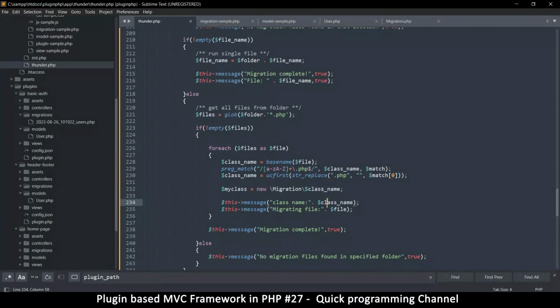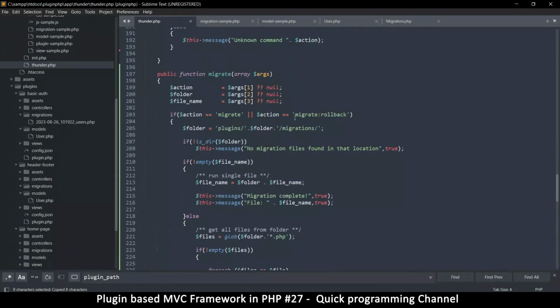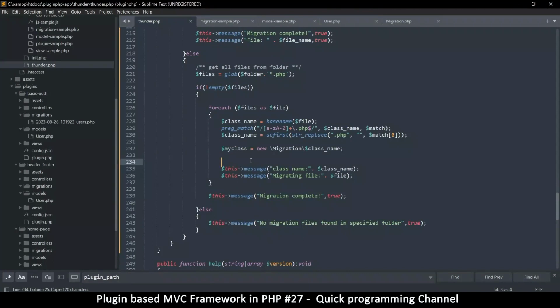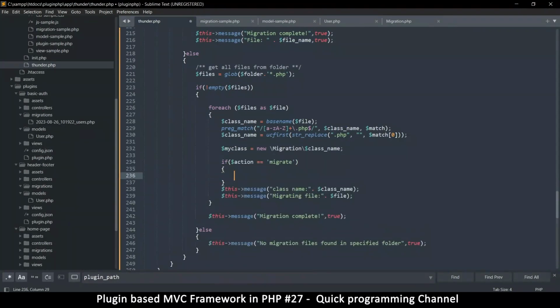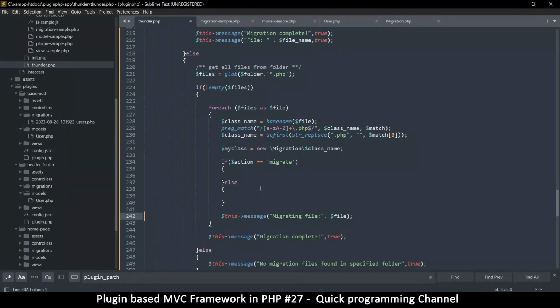Because this is a variable here, at this point, once we instantiate the class, we have to know whether we are rolling back or migrating. So what I'm going to do is copy this and say if that's what's going on, we do one thing, otherwise we do another, right? So let's remove class name here.